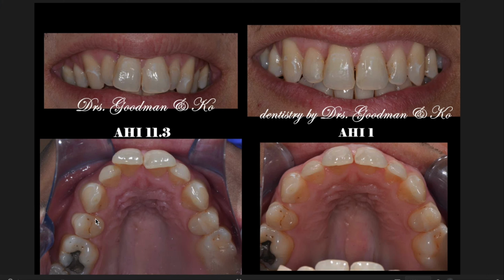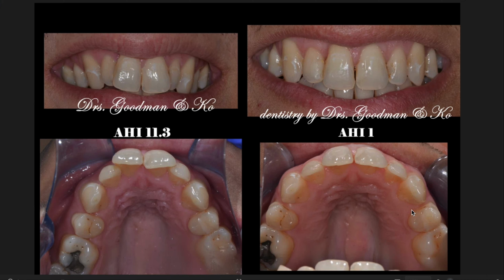Again, the goal is to create more space for the tongue, to try to help with the airway by giving the tongue more space. And with the help of a removable device, Vivos, plus Invisalign, we can actually see significant changes. So again, as you can see, the crowding is gone. The teeth are straight. We were able to create a little bit more space behind the canines, but not enough to house another tooth on either side.